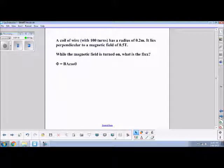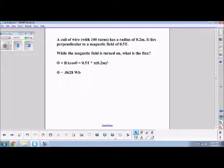And here's your setup. So we've got our B A cosine theta. Plug in the magnetic field of 0.5 Tesla. The area is pi r squared. Get your 0.0628 Weber. Okay, that's the flux. Now that's assuming our magnetic field is complete, it's full, it's strong, it's powerful, maximum value. That's flux. When we talk about changing flux, that's when we'll get to our current and our EMF.